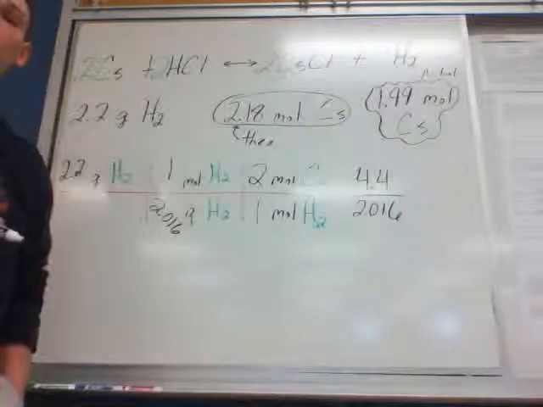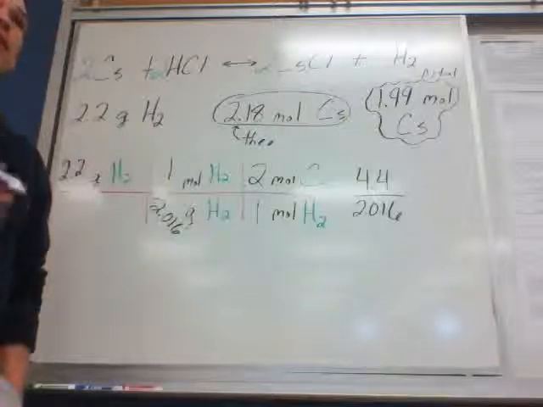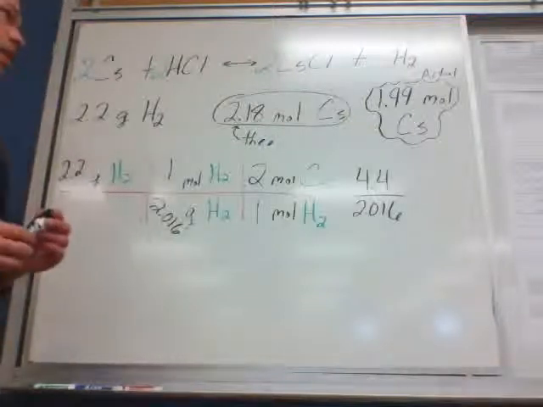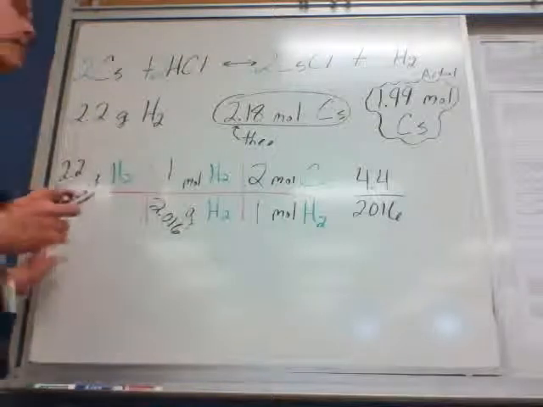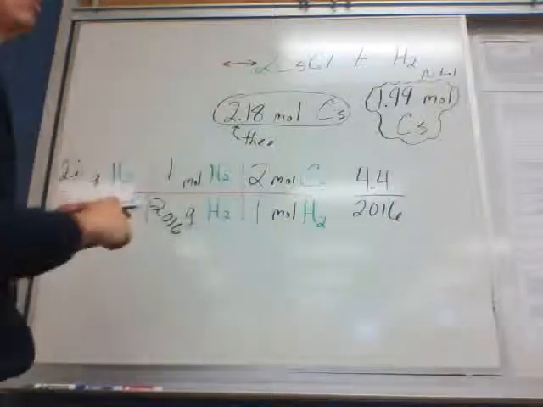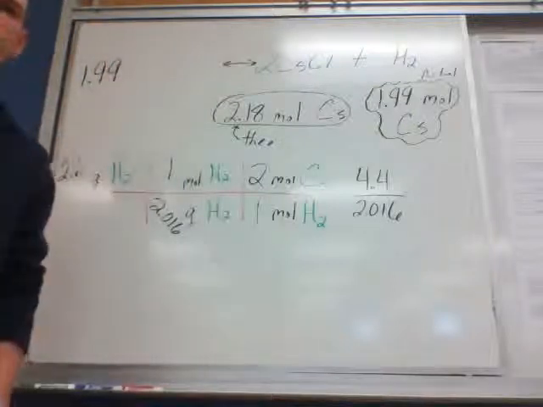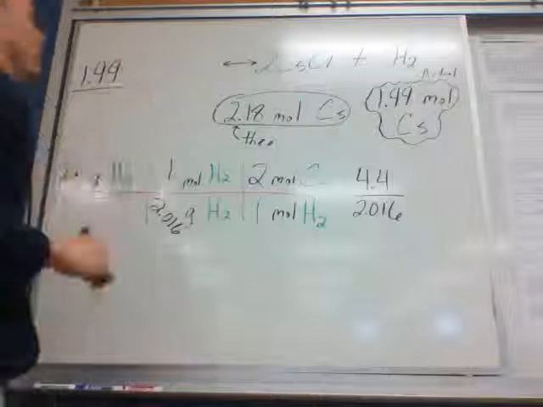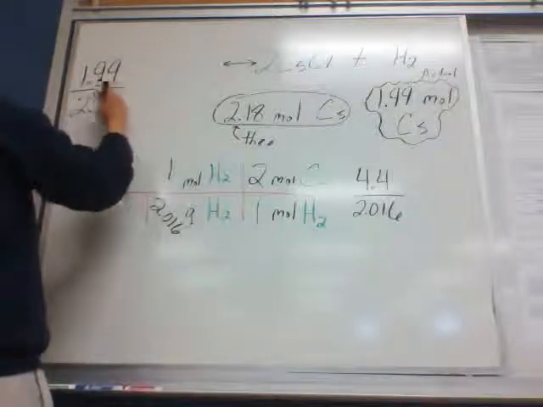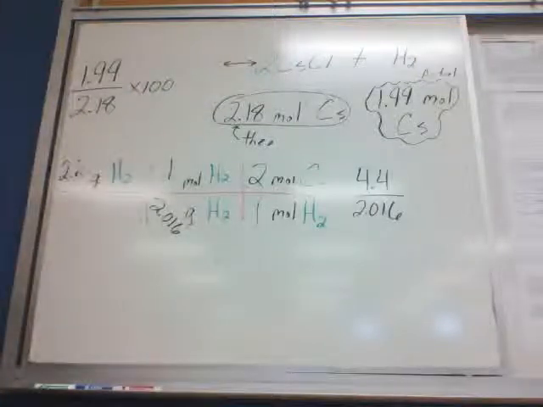Theoretical yield, remember the answer to any grid is a theoretical yield. But even though I've got two numbers circled right now, I still don't have an answer. The question says, what is the percent yield? So actual divided by theoretical is what we need to do here. My actual is 1.99, the number that we have not yet used since we've identified him, divided by my theoretical that we just calculated, times 100. Did you get 91.28?